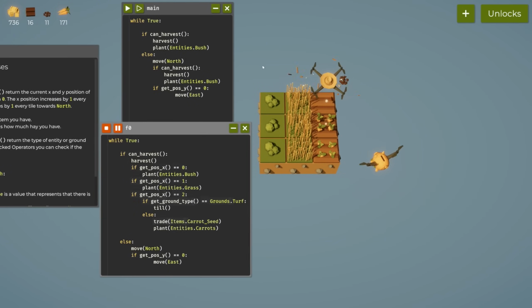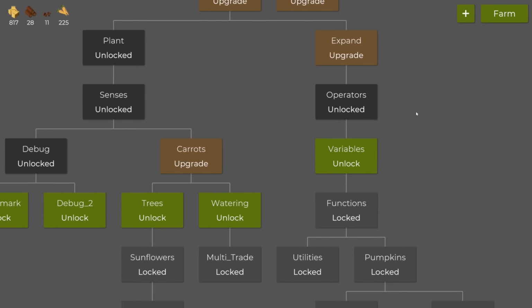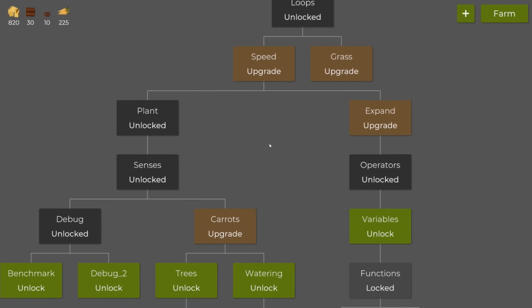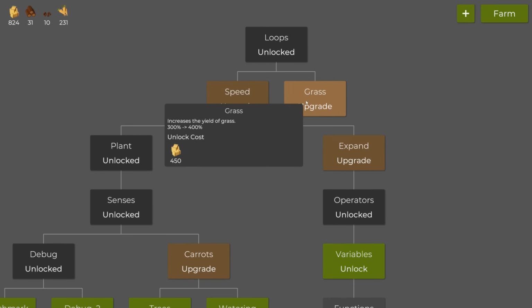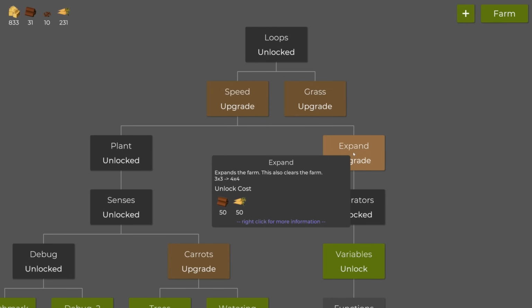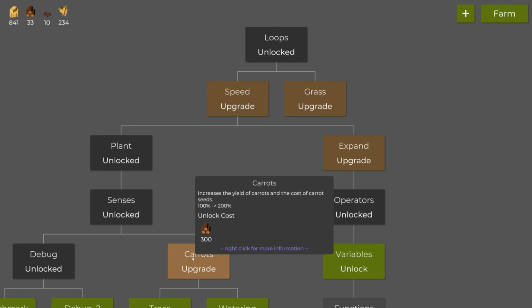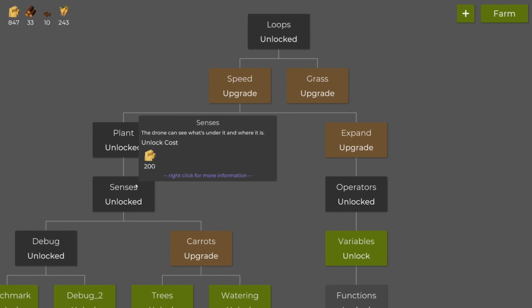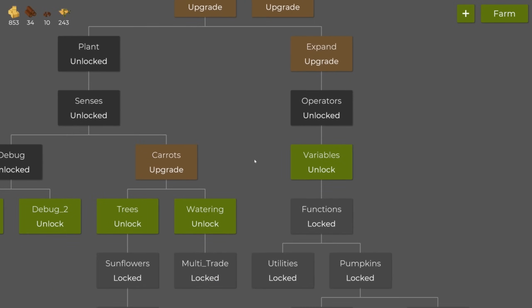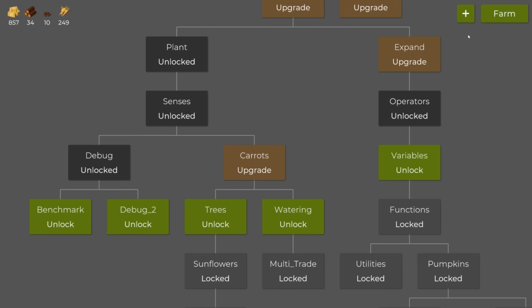I'm actually gonna let this run for a minute, so we can get some stuff here. You know what? There's no bush upgrade. We got grass, which increases the grass, and then we get the expansion, and then there's the carrots upgrade that increases the yield of carrots. So we have a carrots upgrade and a grass upgrade. We don't have a bush upgrade.